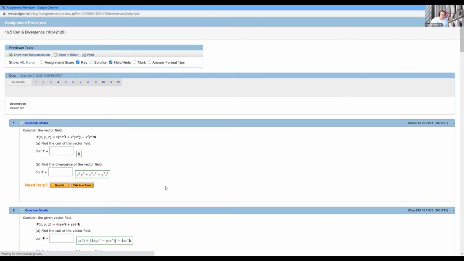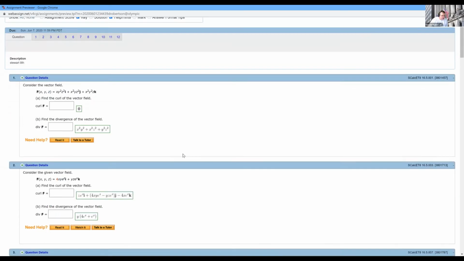Go away. Good. Are you looking at the same screen I am? Are you looking at the web assigned homework for this section? Yes. Okay, so we can talk about this. Let's look at the standard question. Can you see there's a vector field? Find the curl, find the div. It happens to have 0 curl, right? And an expression for div. Can you imagine that's just plug and chug with the formula that we've talked about today?